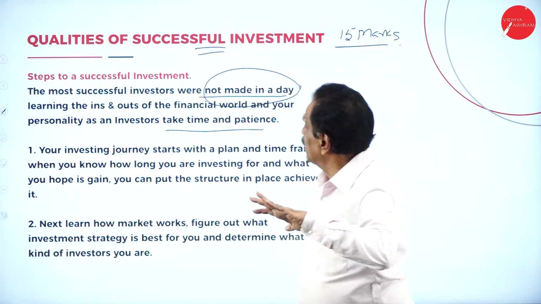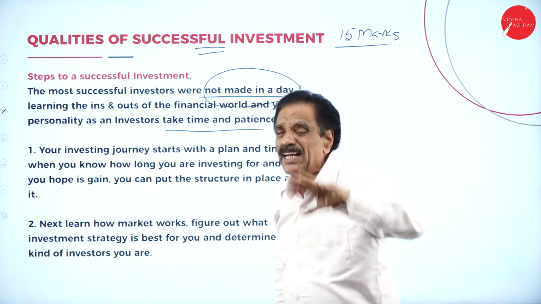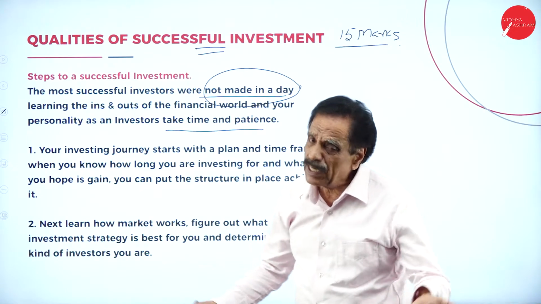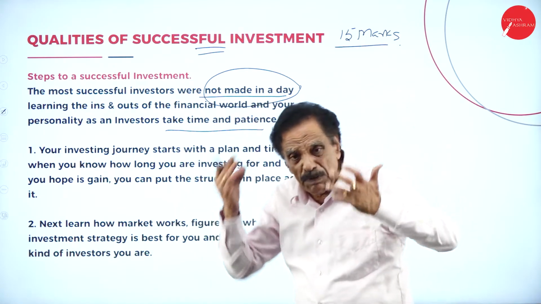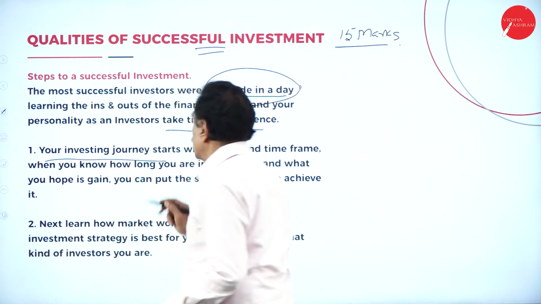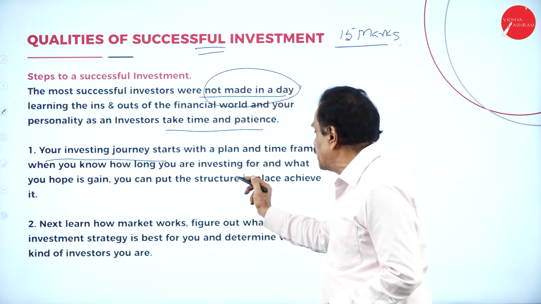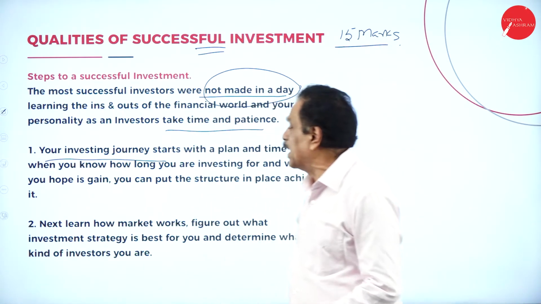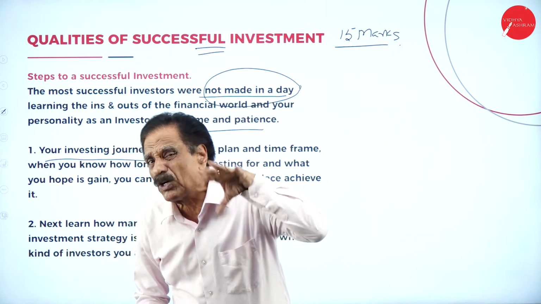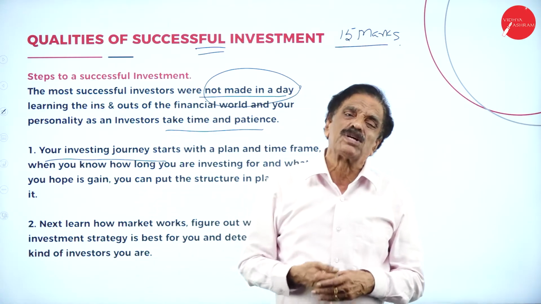So a successful investor cannot be made in 1 day. It takes a long time to be successful. Sometimes maybe 10 years, sometimes 15 years, it takes time to make a very good successful investor. So your investing journey starts with a plan and time frame, when you know how long you are investing for and what you hope to gain, you can put a structured plan in place to achieve it. So a proper plan is quite essential here. How to make the plan and how to execute the plan is most important here.